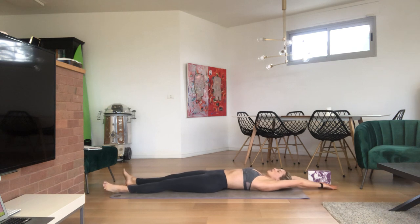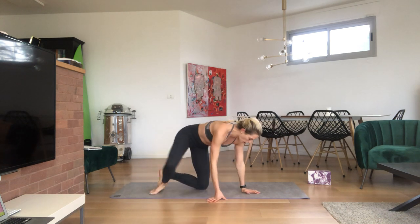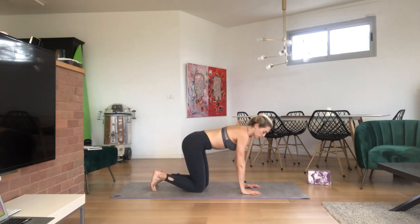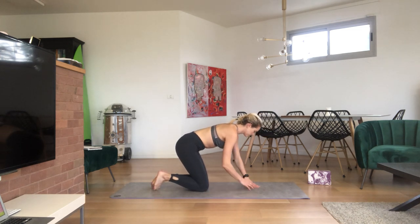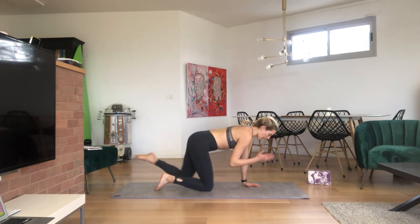Stretch. One more time, big inhale. Exhale, let it go. Knee to chest, sit up tall, rock on over into our flat back or six-point position. One more change for our back, and we finish with our stretches afterwards. Nice work. Extend right arm and left leg.